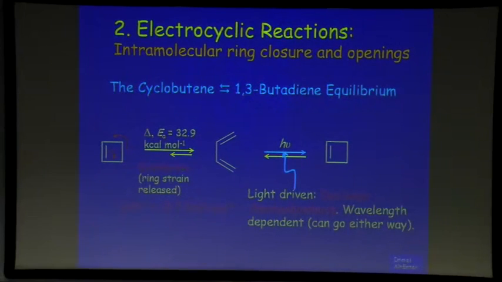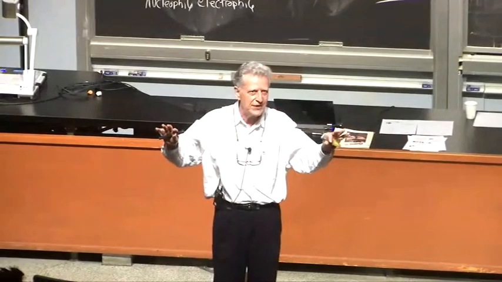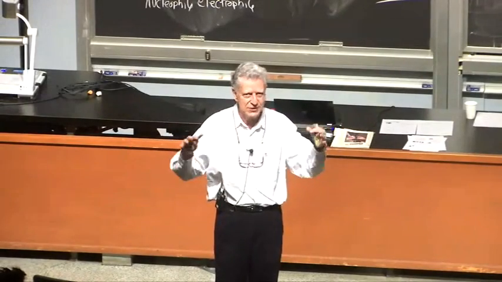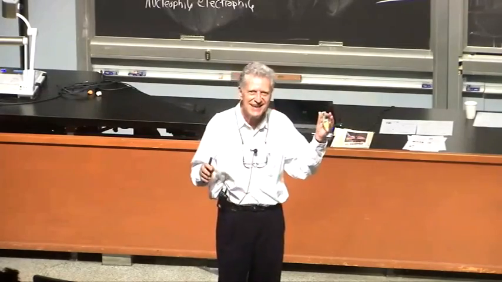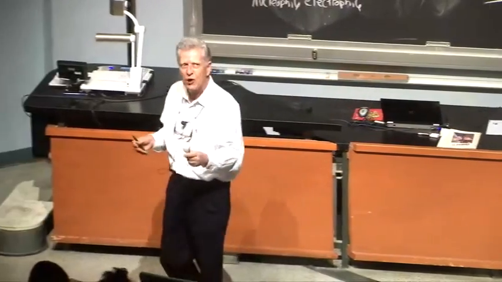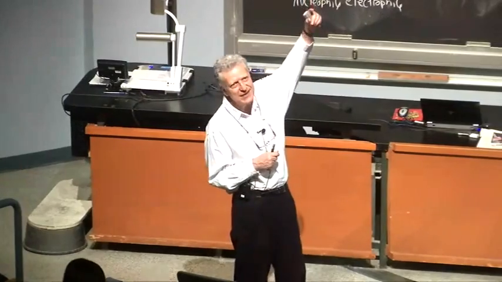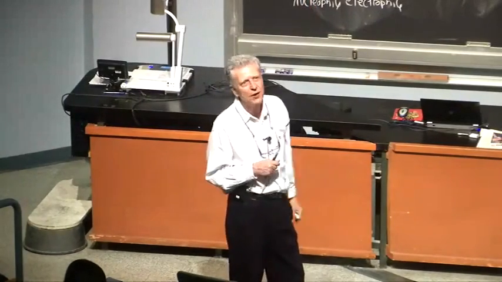Now, what's beautiful about these electrocyclic reactions, you can do them thermally, where they are controlled by thermodynamics, the heats of formation of the components, so straightforward thermodynamics. You can also affect them by light. And with light, thermodynamics is out of the picture, if you wish. You overcome it because you're exciting the molecule with a photon to a very high-lying excited state, and then it falls down into any one of the sides of the equilibrium.